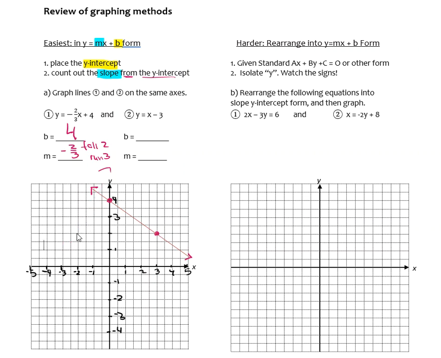So let's take a look at the second equation. First, the b value. So step 1, place the y-intercept. My y-intercept is the constant and its sign, so that's a -3. So let's go right down and put that on the graph. -3. My next step is the slope. There's an invisible 1 in front of this x, so my slope is a 1. That's really a 1/1. So I'm going to rise 1, and I'm going to run 1 from the y-intercept. So rise 1, run 1. And again, because I counted by halves, I have to actually go 2 squares instead of 1.